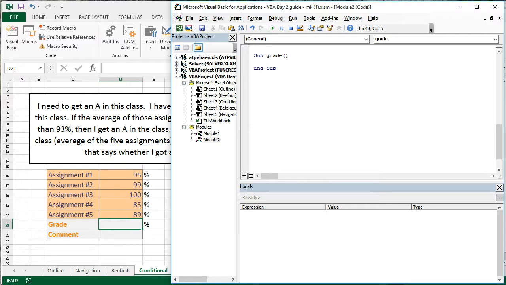Okay, we have 5 assignments. We need to average those 5 assignments, so let's create some variables for those 5 and then a variable for our overall grade. Basically, for every input you have and for every output you need, if you're new to this, you should go ahead and create a variable. There are shortcuts where you don't have to do that, but it'll probably make it easier for you at the beginning just to go ahead and create a variable for each one of these things.